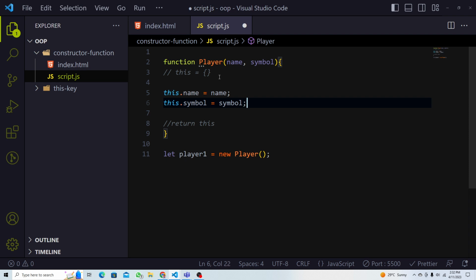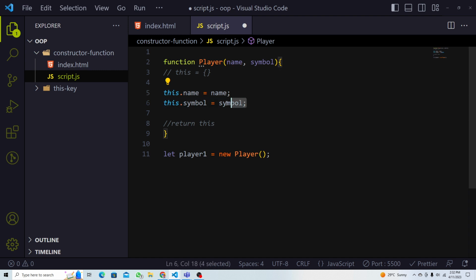So what we did is we are returning this, which is the object. When you don't have any data or property, that will be an empty object. You add the name property and symbol property to this empty object, and you assign the values from the variables name and symbol.